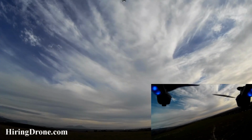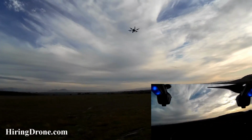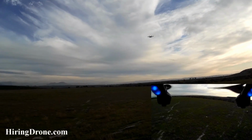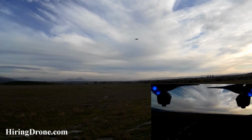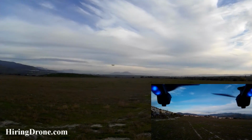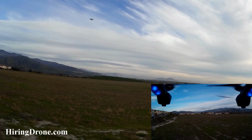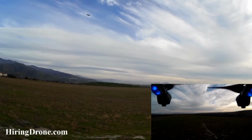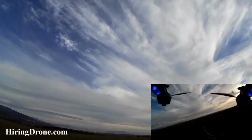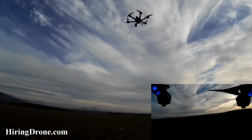I'm really impressed with this little quadcopter and the way that it handles, especially with the RunCam on there. In many cases you wouldn't expect it to handle the way that it handles with this extra weight on it, but you can still get a pretty decent aggressive pitch with it. You can get some decent altitude with it. We'll fly it overhead here.